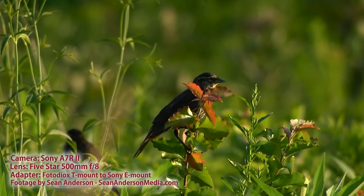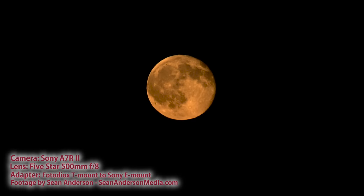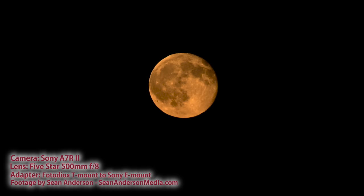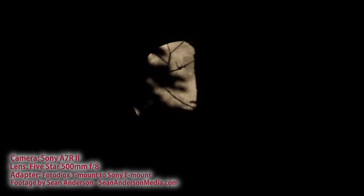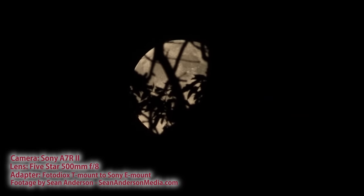One thing I did with this lens that I did not expect to work — I was able to shoot the moon with it. Now it does not perform well in low light, as we said; it's f8 at the lowest end. The thing is, you're shooting an object that is illuminated by the sun — it's reflecting the sun — so really it's more than enough to shoot a really awesome shot of the moon. It's fun stuff like this that reminds you to keep your eyes open when you're at an antique store or thrift store. You never know where you're going to find your next favorite vintage lens.